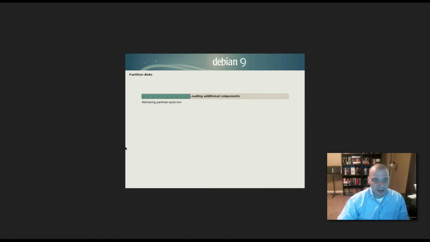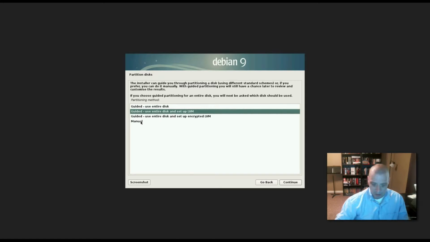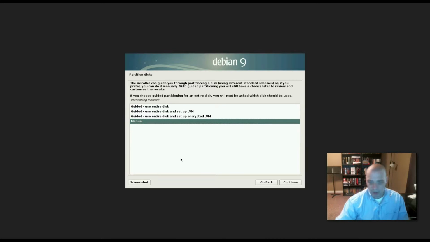Alright, it's detecting disk, partition disk. Alright, the next thing that should run is the partitioning. Alright, we have the option of use guided partitioning, which uses the entire disk, gives the entire disk to SalentOS. This is usually what I would choose. For those that need to do some manual partitioning, you would go down here to the manual partitioning section here, and you would set up your manual partitions.